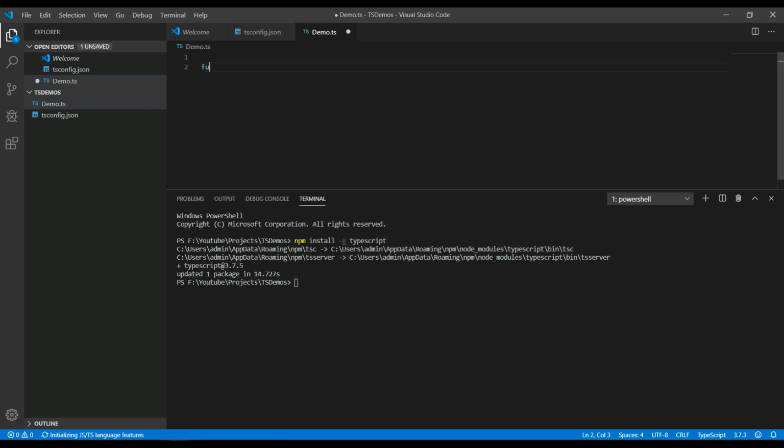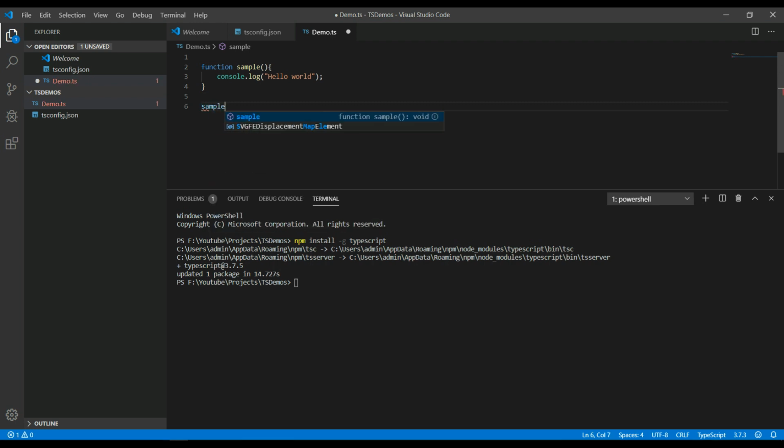In the ts file, I'm just writing one sample function. Here I have created one sample function, just a helper.